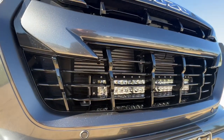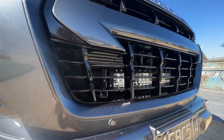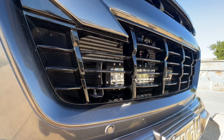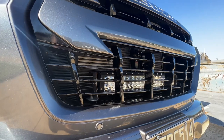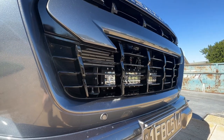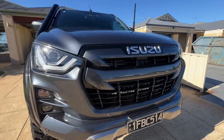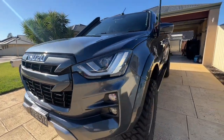So what I did is I went online and I ended up finding Trailbait Offroad, and they do a specific kit made for the Isuzu D-Max and the factory front bar, and that's supplied with a Stedi ST4K twin row light bar. On the latest trip that we did, we tested it out, and it worked awesome. So you can't complain too much there. It does everything you need, and no, the grill does not affect its performance in throwing light out at all, so you won't even notice the difference there.